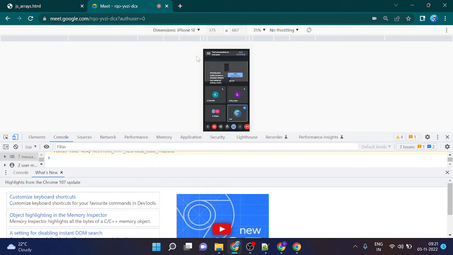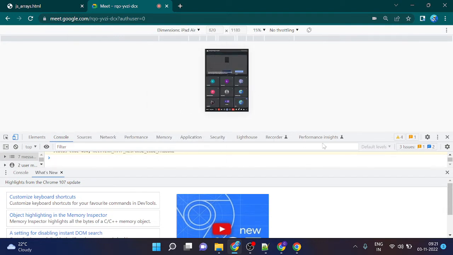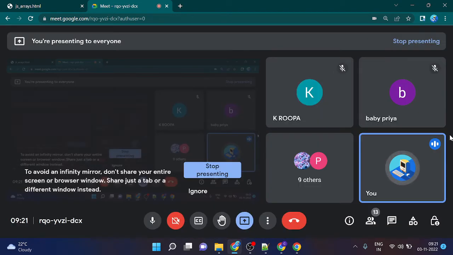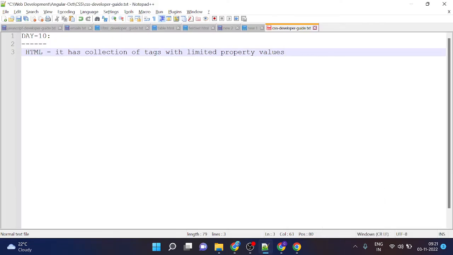If I take an iPhone, you see it came down by down. It depends on what we are creating. It will take the width based on the screen width and screen sizes, handled by the CSS.